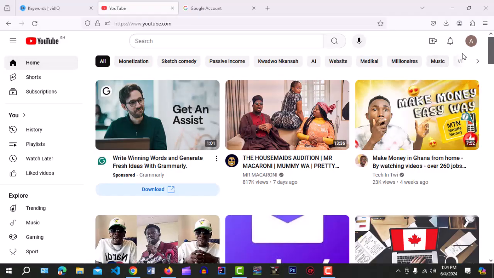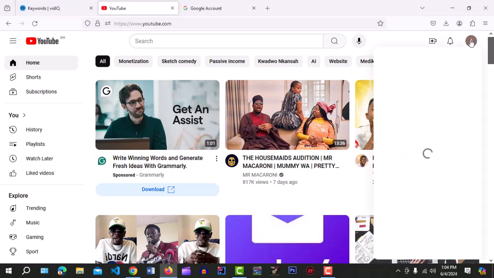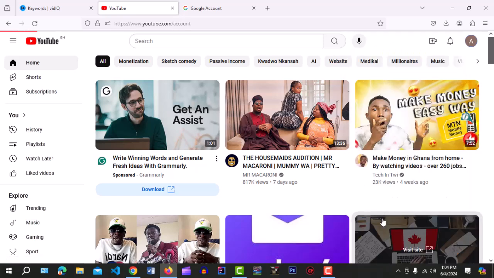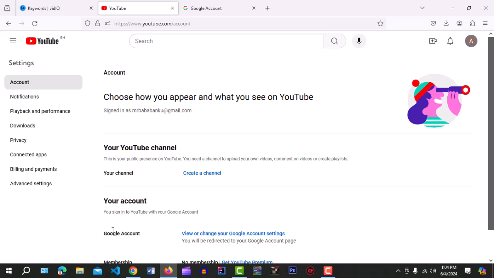When you have a Gmail account, you come to the logo over here, you click on it, and you come to sign in. If you are not signed in, definitely you are going to be asked to sign in. For me, I'm already signed in. After you sign in, you come to settings here and you click on it. After you click on settings, you have this page. As you can see, I don't have any YouTube channel on this account. So what you do is you come to this create channel here and then you click on it.